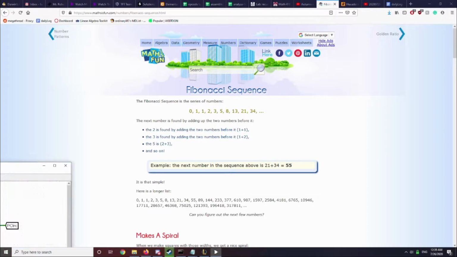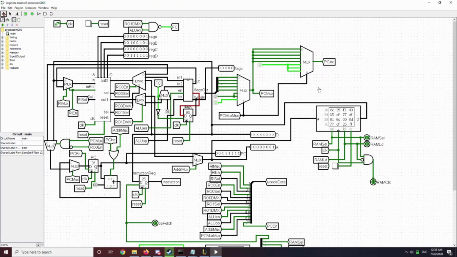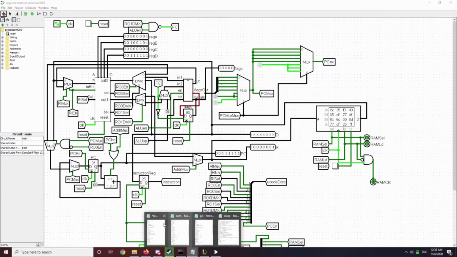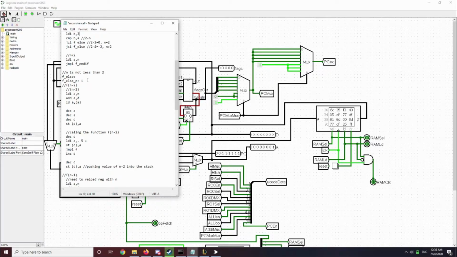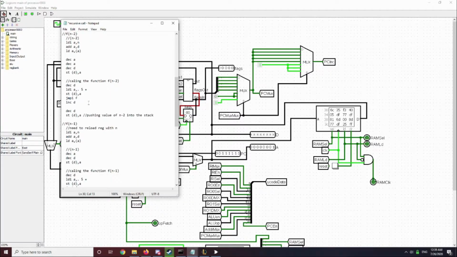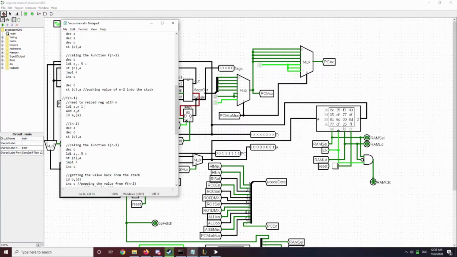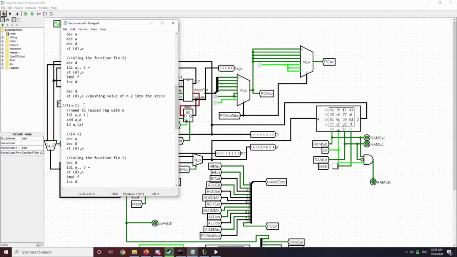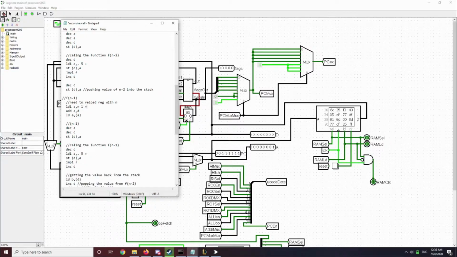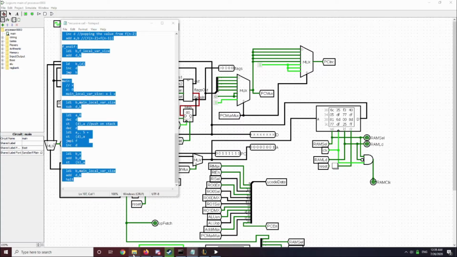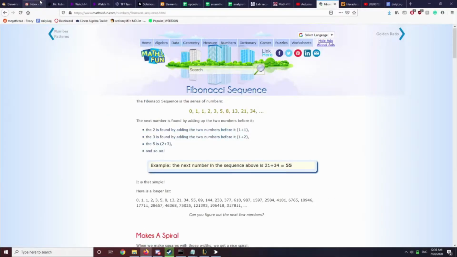Now my program is misbehaving, because if I load my stuff in and run it, I think I loaded the wrong one in. This one's going to go forever. I think this one's an infinite loop. So I have to. That's not it, is it? I don't know if that's it. N1 plus. Oh shoot, what did I do? It was flashing, that's all I know. That was the processor running.